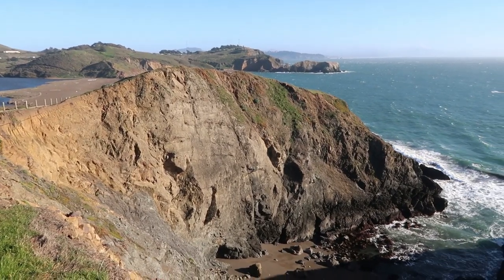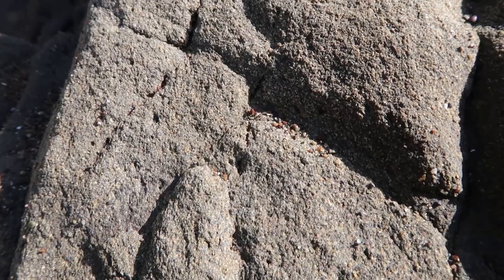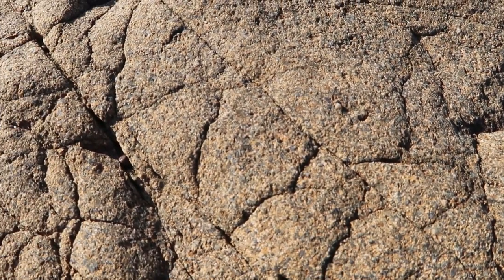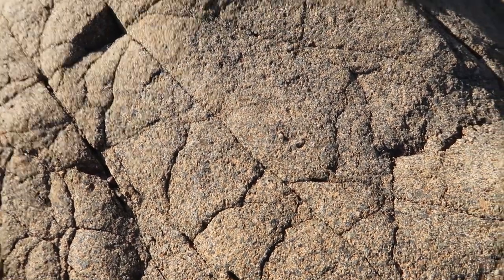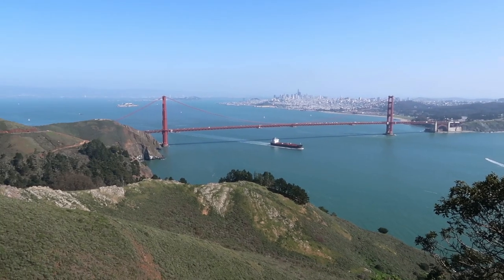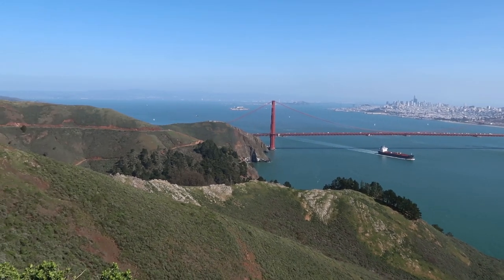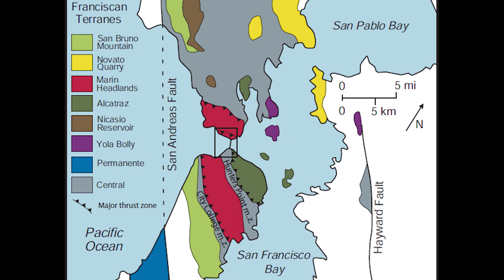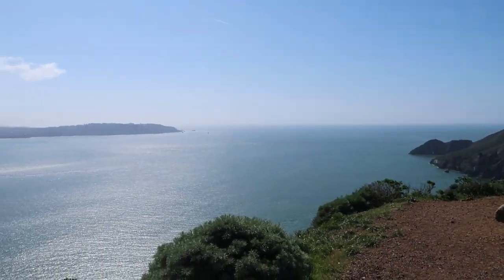The last rock to consider here is graywacke. Graywacke is a sedimentary rock that contains both sands and clays. This unusual combination of large and small material is explained by turbidites, which are basically underwater landslides that occur where the seafloor is sloped, like on the edges of continental shelves. Throughout the Marin Headlands, you consistently find the same sequence of basalt, chert, and graywacke stacked on top of each other, which then repeats. This repetition of blocks of related rock, called the Marin Headlands Terrain, tells us a 200-million-year-long story that explains the shape of western North America, including the headlands here in Marin.